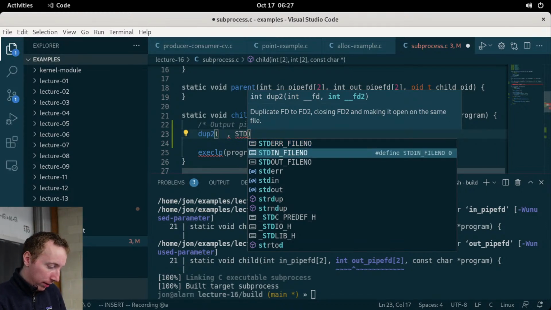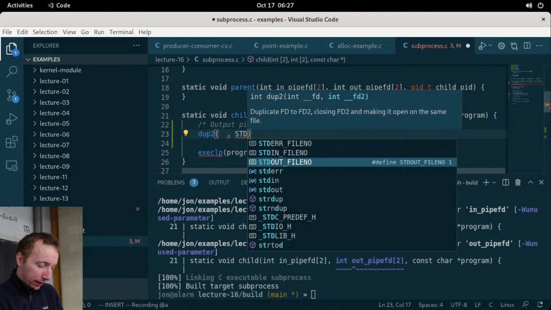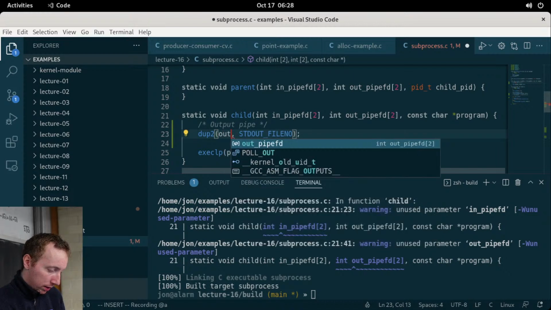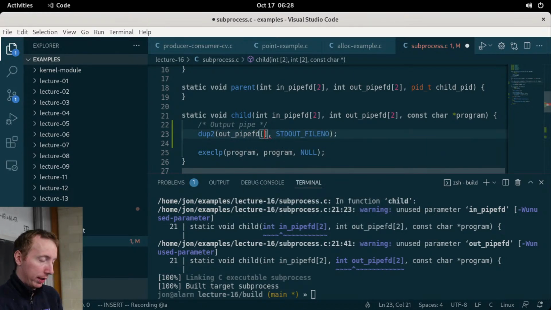Standard out. So I should probably replace standard out, and this is just a little bit more readable than seeing 1. I wouldn't really care if you put 1. But here, what file descriptor do we want to replace with standard out? Out pipe FD 1, right?